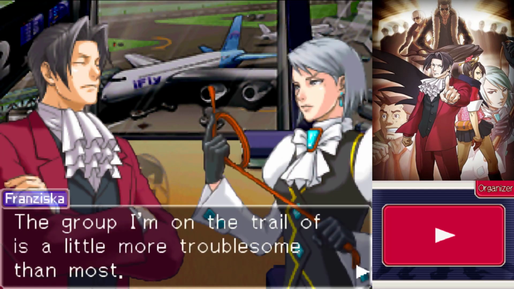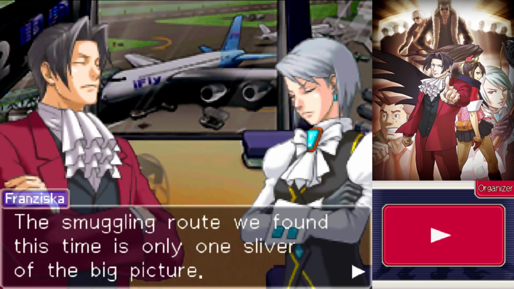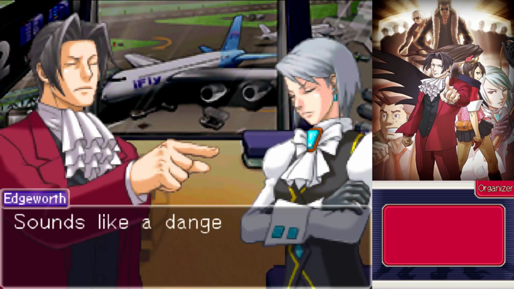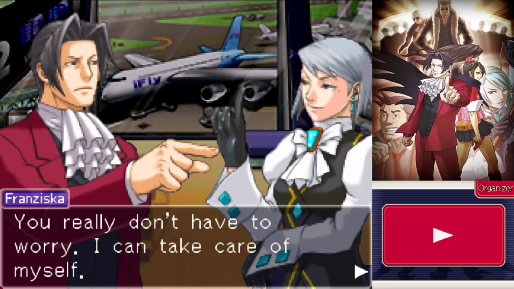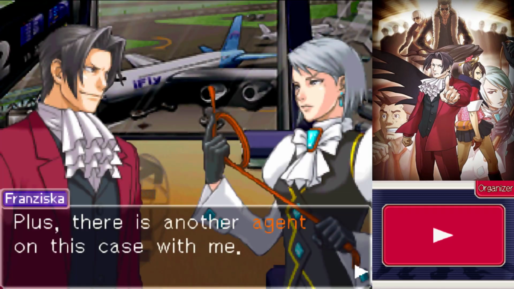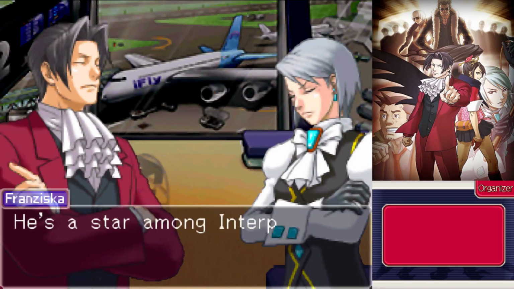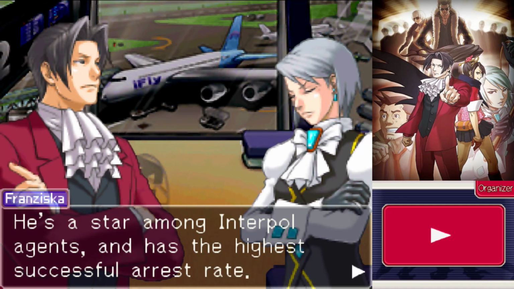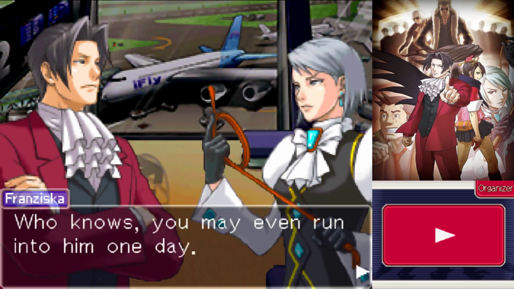The group I'm on the trail of is a little more troublesome than most. The smuggling route we found this time is only one sliver of the big picture. Sounds like a dangerous assignment. You really don't have to worry, I can take care of myself. Yes, I suppose you can. Plus, there is another agent on this case with me. Oh, another agent. He's a star among Interpol agents, and has the highest successful arrest rate. Who knows, you may even run into him one day.